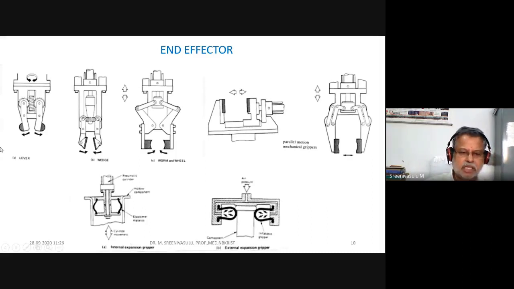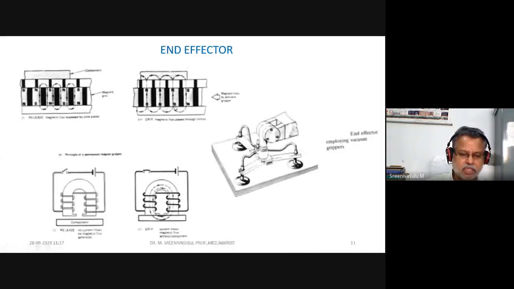This one actually pertains to the magnet kind. These are permanent magnets, and these are cup type. Maybe you would have seen some plastic hangers on a smooth surface. When you press, an airlock occurs and it sticks. Whenever you want to remove it, you slightly raise it up, air gets in through that, and it comes out. That technique has been used to pick up some lightweight objects.